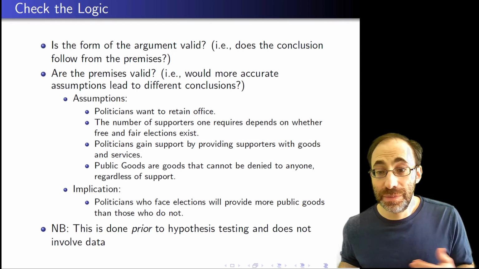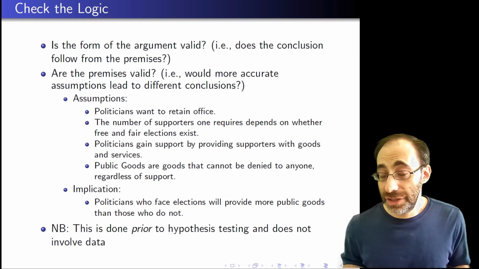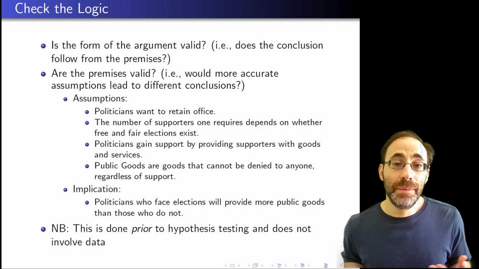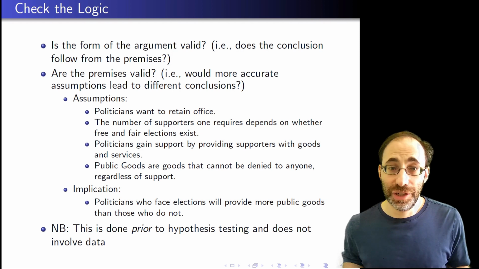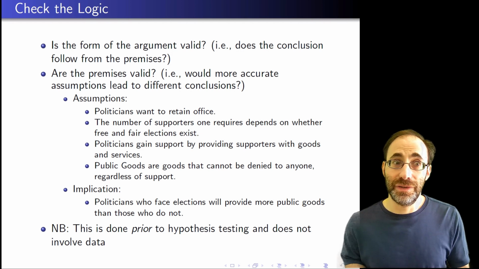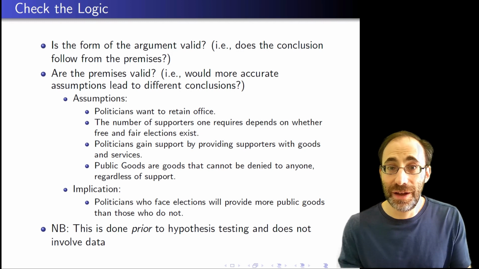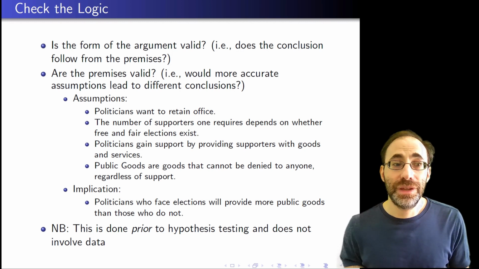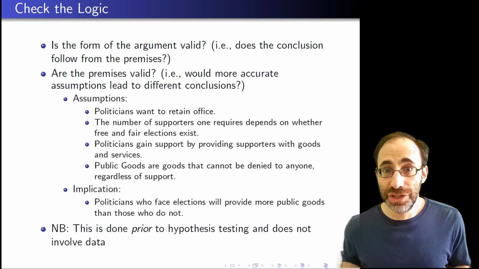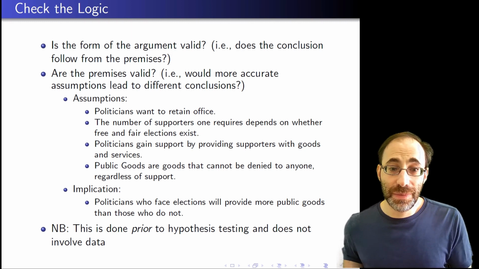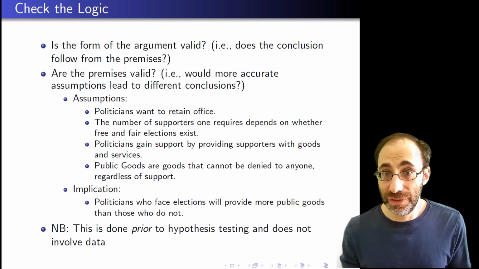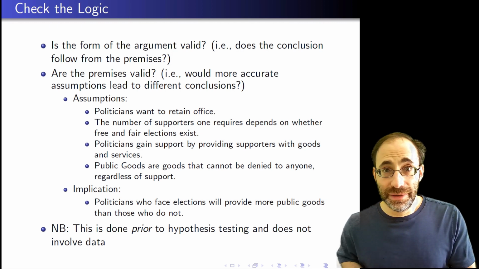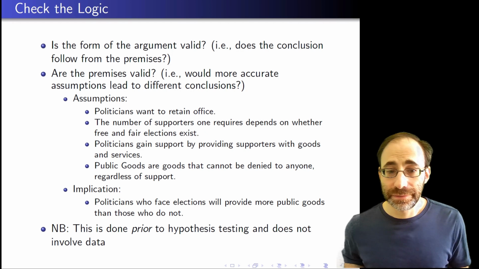Politicians gain support by providing supporters with goods and services. This is also in general true factually. It's not quite as obviously true as the second bullet point, but it's also true in general that politicians give things or provide things or set up policies that help transfer things to their supporters, and those things help individuals acquire goods and services. And those goods and services make people happy with the politicians overall. These are generally true facts, but not true in all possible cases.